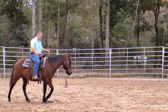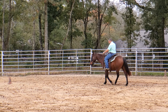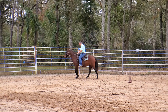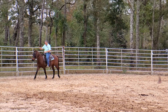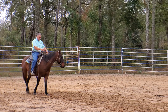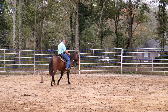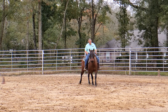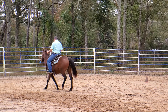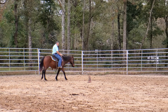I'm sending him forward with my legs, asking him to go in this circle. I'll come around and ask him to push his shoulders out again — he's already kind of drifting out a little bit. I want control of the shoulders. He kind of got stiff in his back when I moved my hand — need to make sure we don't get any reactions like that. Since he's pushing his shoulder out this way, I'm going to change directions and go to the right, push his shoulder to the left off my right leg. He's a lot stiffer on that side.